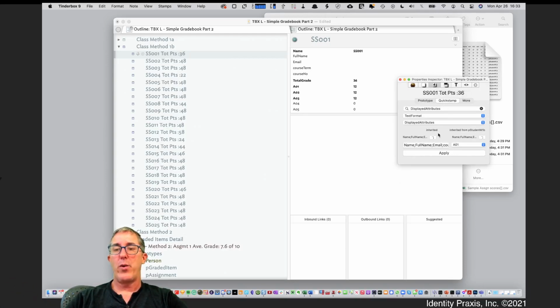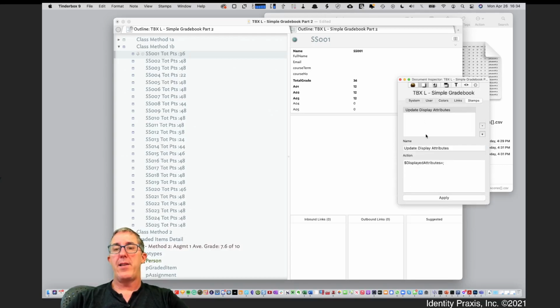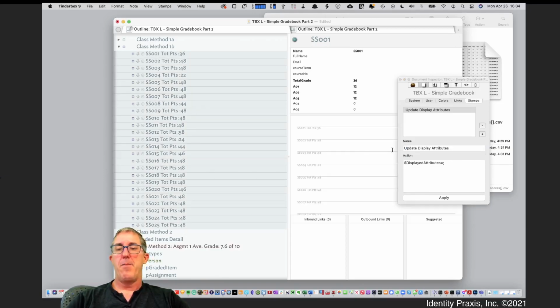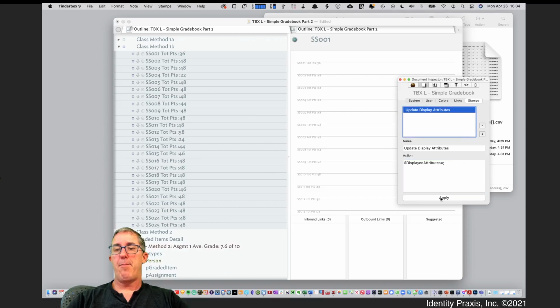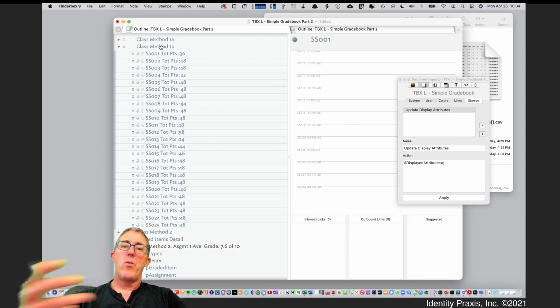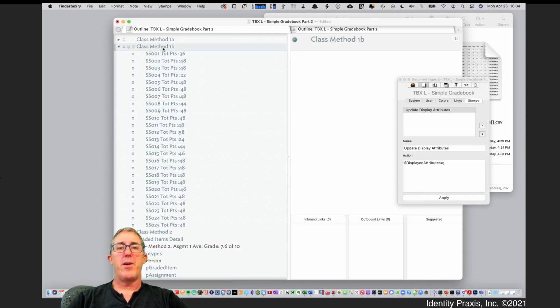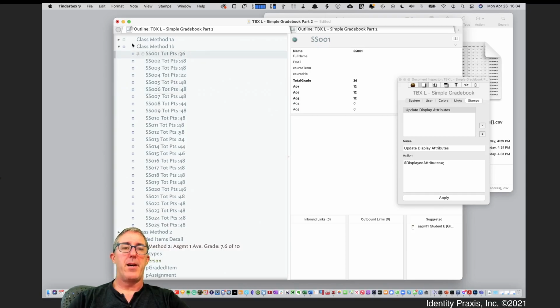One is to go through the quick stamp and have it re-inherit. The other way is to create a stamp that you then can apply to all of those notes. And you just select all of the notes, hit the stamp, hit apply, and that would accomplish the exact same thing in those two methods. So John, that's one way. Hopefully that makes sense. And to the rest of you in the community, that's how to import a spreadsheet of student notes into Tinderbox so that you could manage them and interact with them.